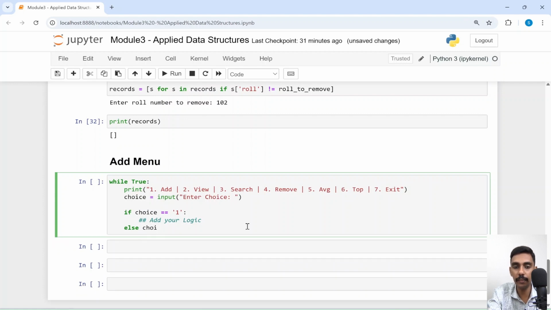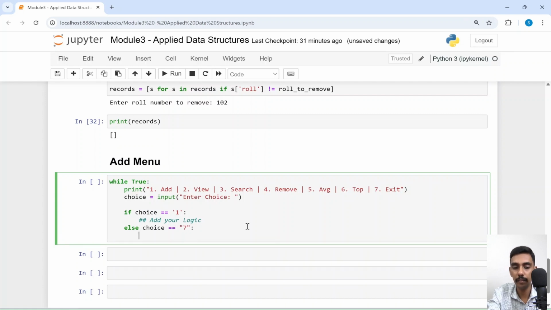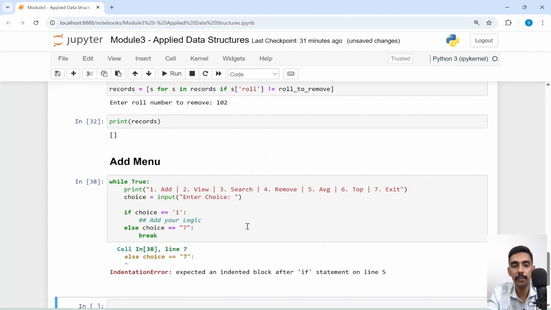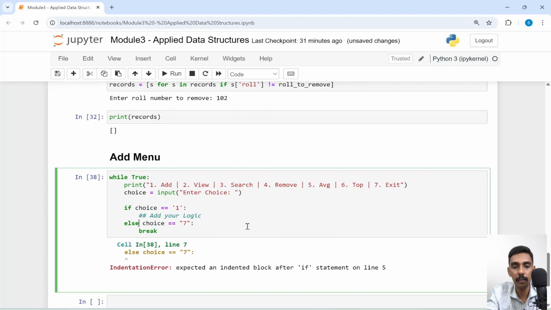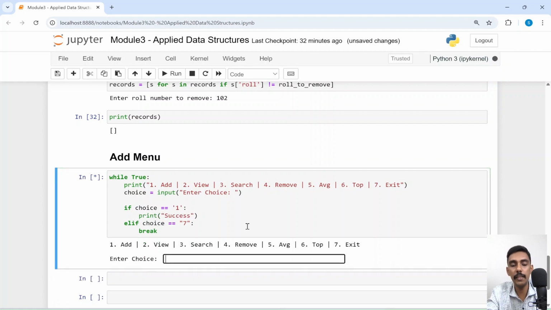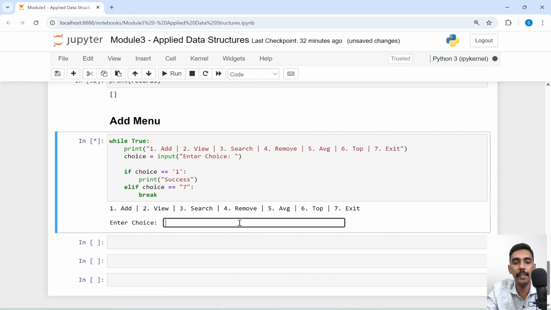So if the choice is equal to 7, I'm going to break it. Okay, so this is supposed to be elif. Right, so yeah, print. Right, so if I run it, then it's going to not throw it properly.